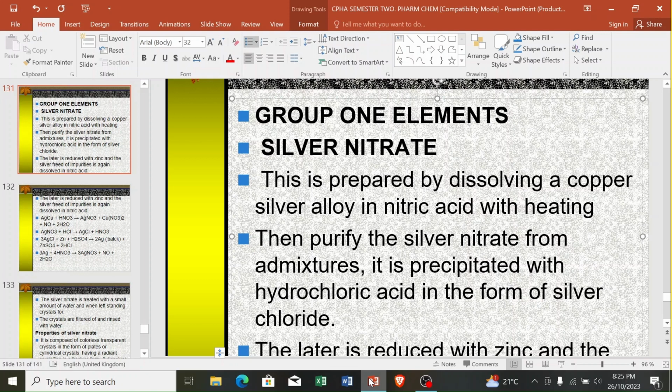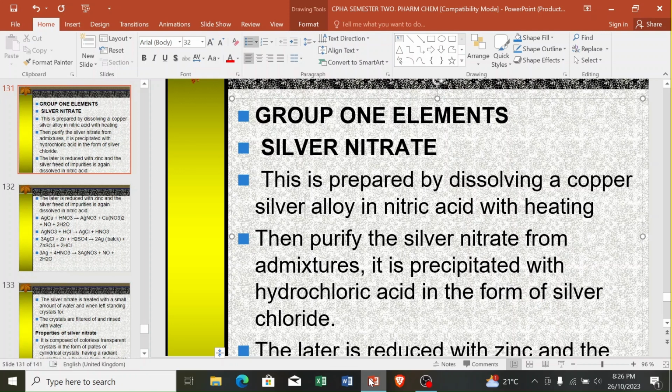When we look at the elements of group 1A, we have already interacted with their compounds. For example, sodium: we have a number of compounds, such as sodium chloride, sodium nitrate, sodium sulfate, sodium dioxide, sodium peroxide, and sodium thiosulfate. So we have already looked at them, and we have already looked at their pharmacological uses. That takes us to looking at group 1B elements.